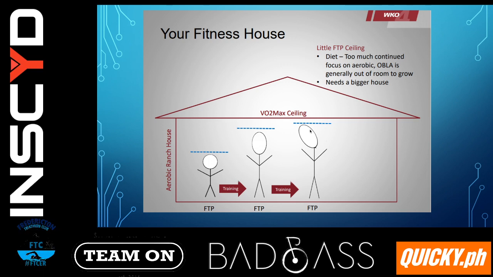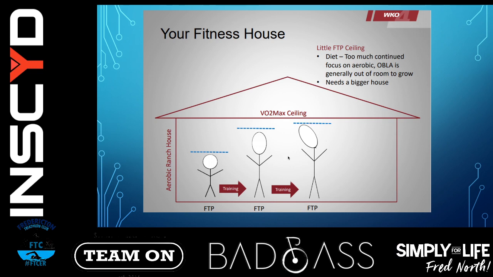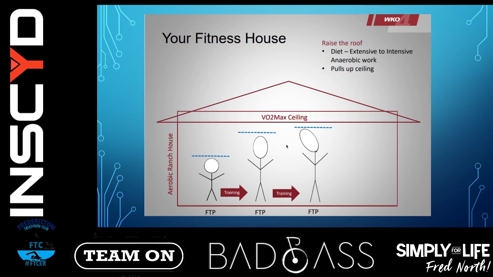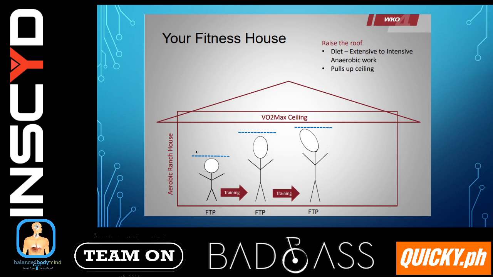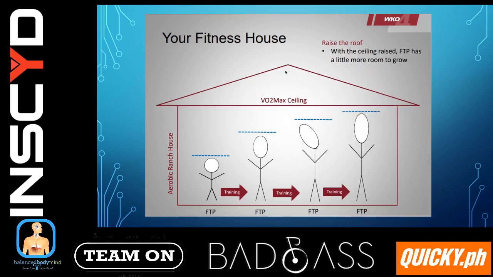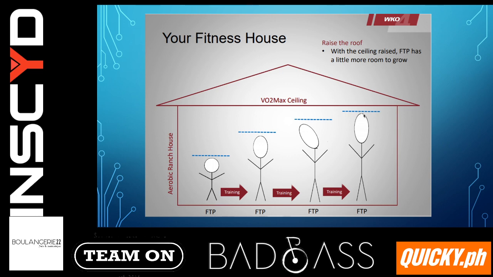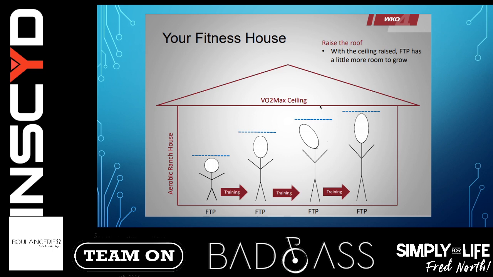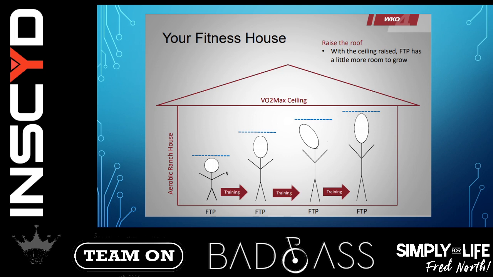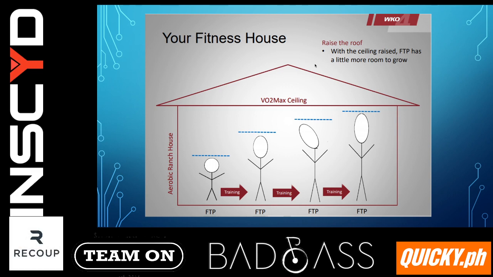As you get taller, we now need to make the house bigger so that you will be able to grow more. Here you see the house is getting bigger, the roof will be increasing. There you go. Now you'll be able to build again. Once the VO2 max work is done and we've increased it, we go back again to your tempo sessions, sweet spot training, and your FTP, then expand again. So that's the cycle. It's a continuous progressive cycle.